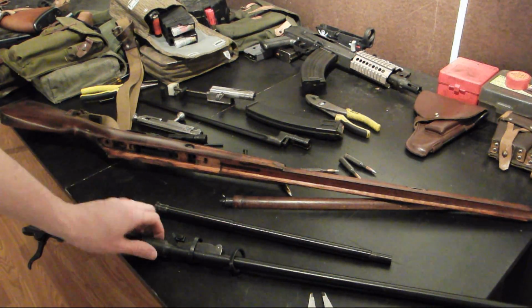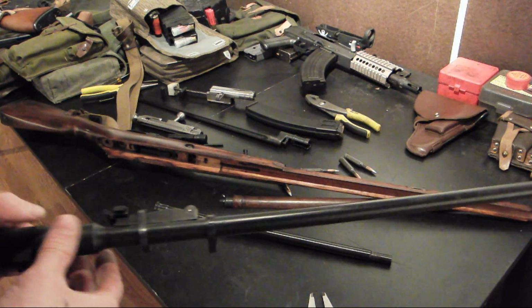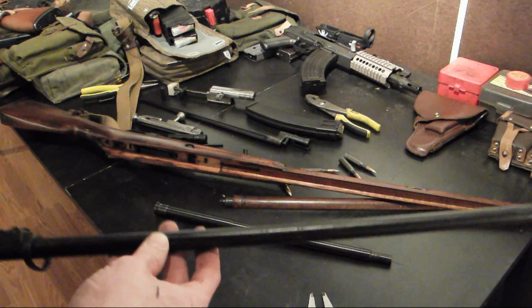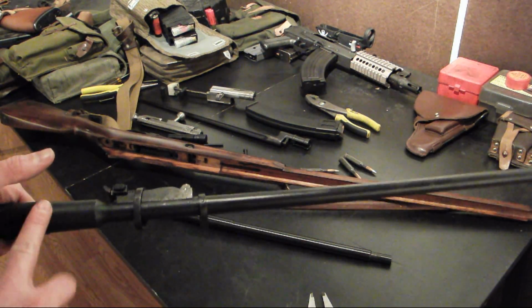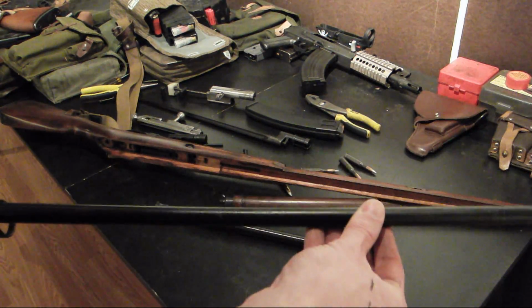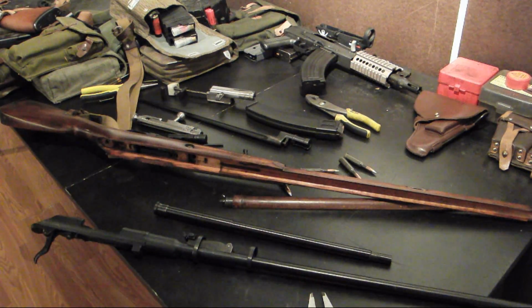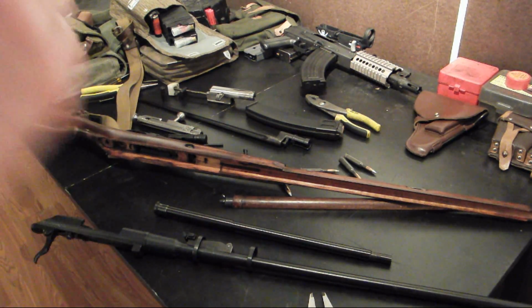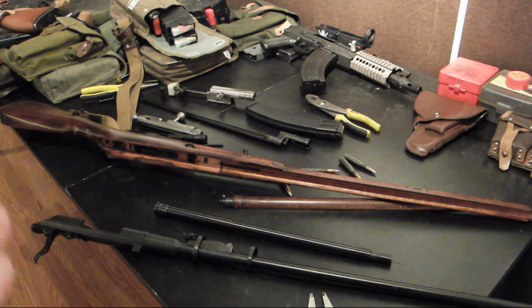Now, blanks for these barrels, like you see here, are often the same profile as this right here, at the end here. So out of a direct forging, a raw forging, there is a possibility, and I'm not saying this is true, but there's a possibility that that forging was originally this 1 inch and some change, the entire length, and then it's turned down to make the profile you see here. Now actually, I believe the forgings are made closer to the actual sizes, so I don't see that even necessarily a forging that was meant to be a Mosin forging would be able to make 2 PPSH barrels, but that is conceivable. But the idea that someone took existing Mosin Nagants and cut the barrels in half to make PPSH barrels is ludicrous.